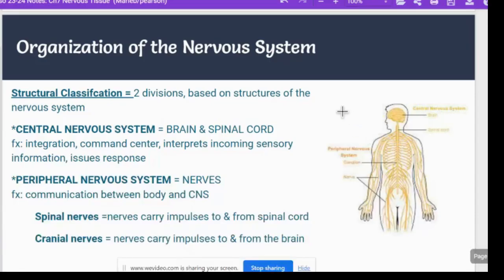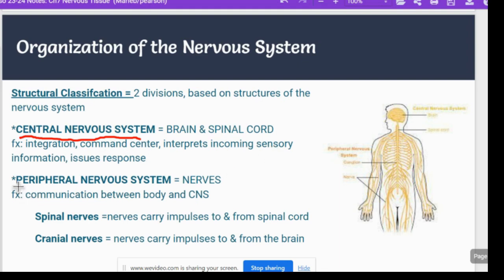And two broad classifications of the nervous system. I already said it, but we'll say it again. The central nervous system is made up of the brain and the spinal cord. Next unit, when we're done with this nervous tissue, we'll go into the central nervous system. We're going to look at the parts of the brain. We're going to look more in depth at the spinal cord. So this is the command center. This is what's going to do the interpreting and making the decisions. It's going to analyze the sensory information coming in. Going to make the determination of what response needs to be made.